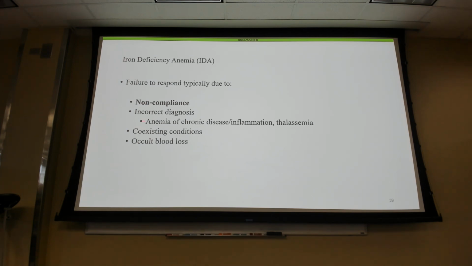Incorrect diagnosis. Yeah, especially with thalassemia. Thalassemia can fool you. It's microcytic, and we'll talk about some of the differences in the lab values a little bit. I've seen patients who actually had thalassemia and nobody diagnosed it, nobody did the confirmatory test, and they were giving them iron and wondering why things weren't getting better. So if you start somebody on iron, you draw their labs, and they're not trending in the right direction, then you have to start scratching your head and ask, did I make the right diagnosis?